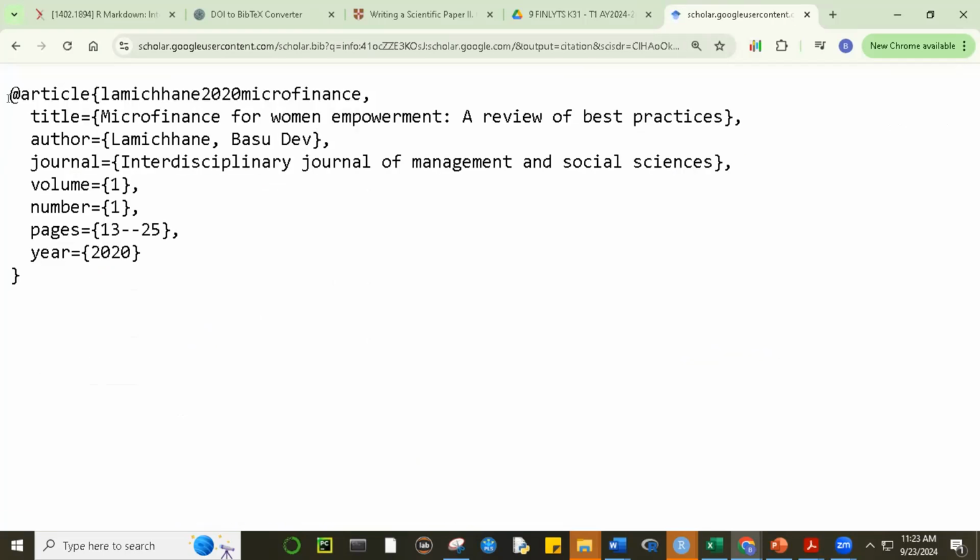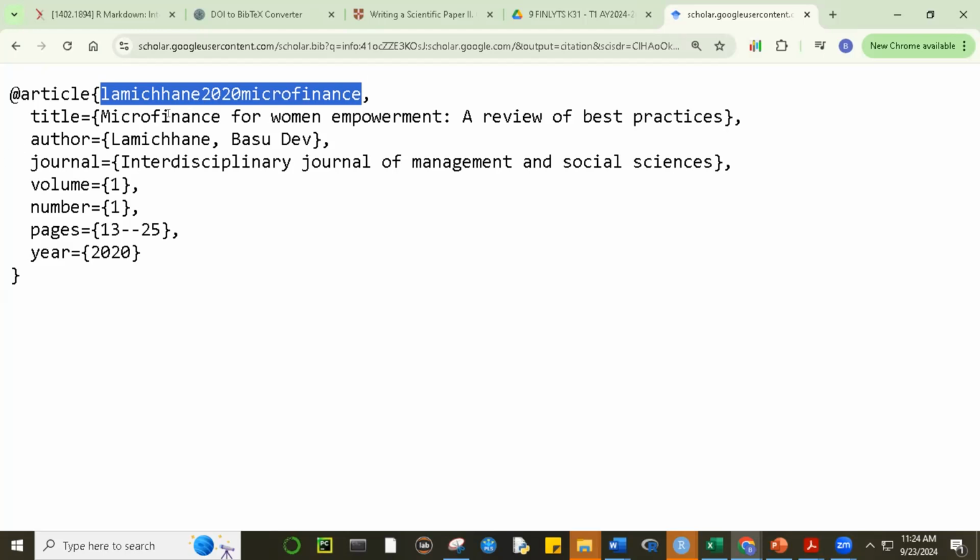and then what you'll find is this is the format of how to write the code for the reference in BibTeX. You can see here at article. So this means that this is an article, and then this is just the ID of this article. Okay, you can change this actually, but what's the point? So later on, if you're citing this article, you'll need this. You'll have to copy this. I'll show you later. Okay.